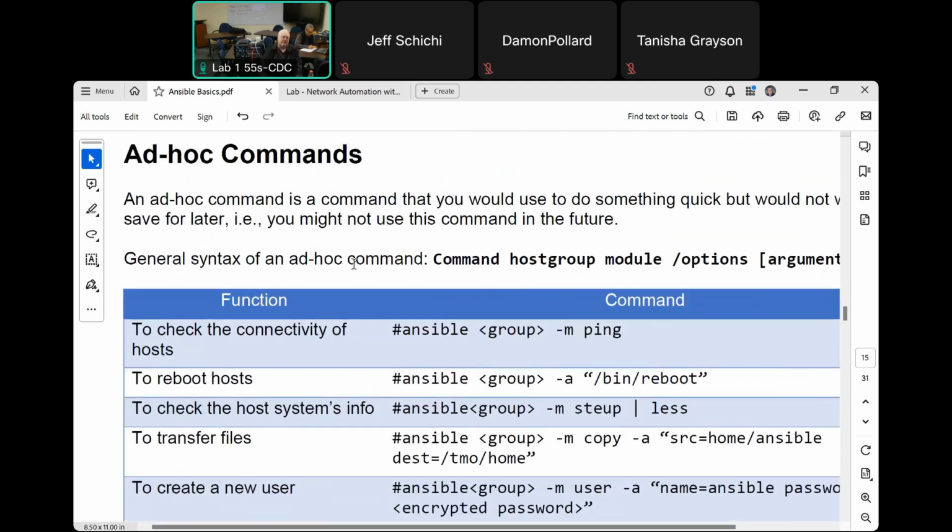All right, and then you have some ad hoc commands. So these are things I can run without having to have a playbook built. I'm going to run them through the Ansible service, but without a playbook, or with a playbook if I wanted to do that. But ad hoc means without a playbook.